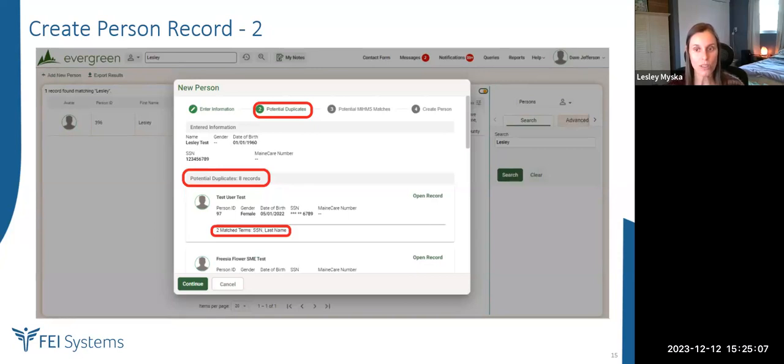Please note that the results will be displayed with the greatest possible matches at the top. For example, records with 5 matching criteria fields would be at the top, then 4, then 3, etc. You can use the open record link to the right of the result to be navigated to the person record if it is a match and that's the person record that you want to use. Or if you want to just verify that that's the person record before creating a brand new person record. Or you can use the continue button if none of the possible matches appear to be the correct individual.